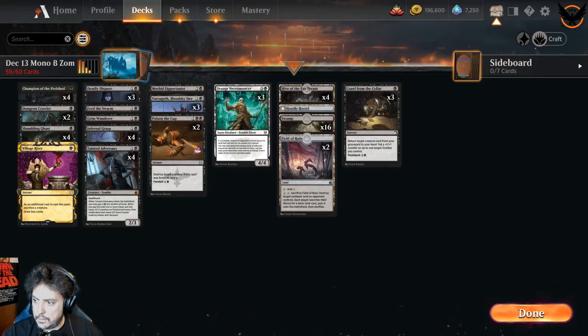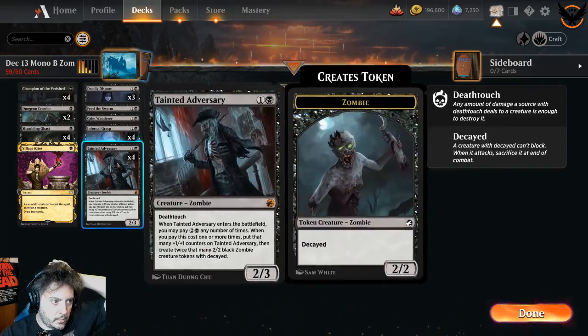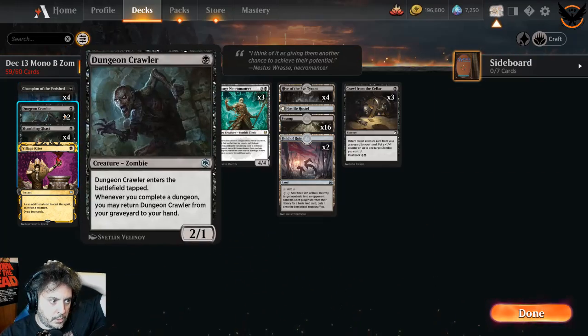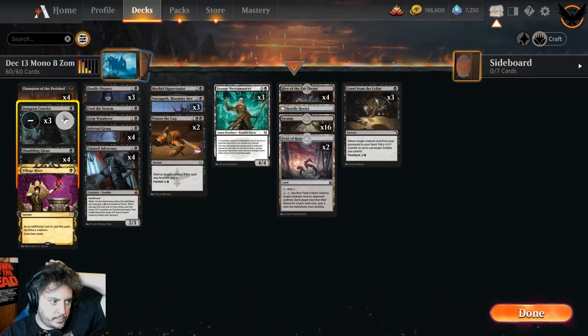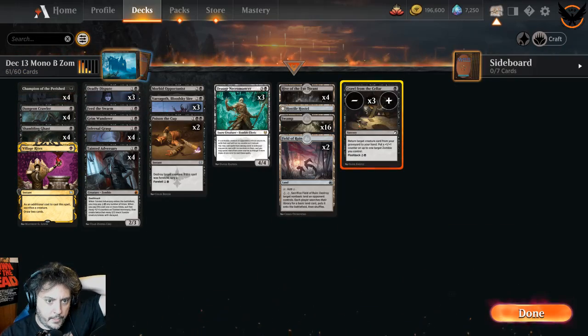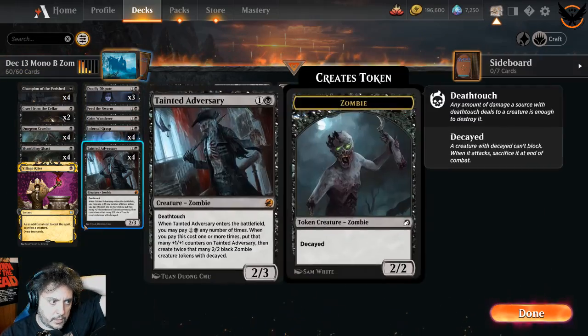I think there was 4, 5, 6, 10, 11, 15 zombies. I put 15 zombies in the deck before. I trimmed it down to... this potentially should also be a 4 of as well. I think having a 1-drop zombie is very important. Yeah, this could work as well.